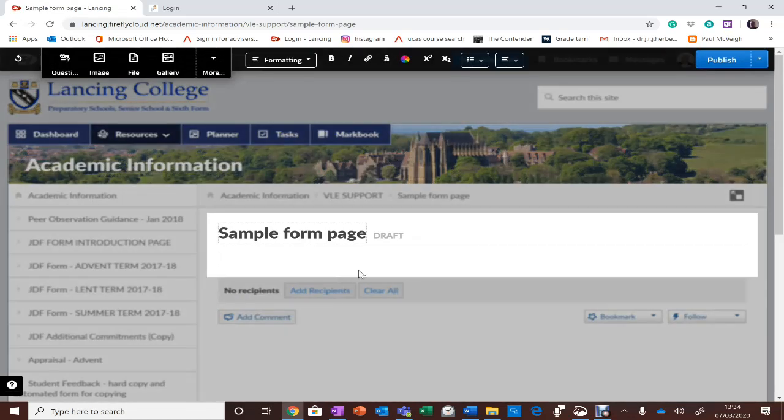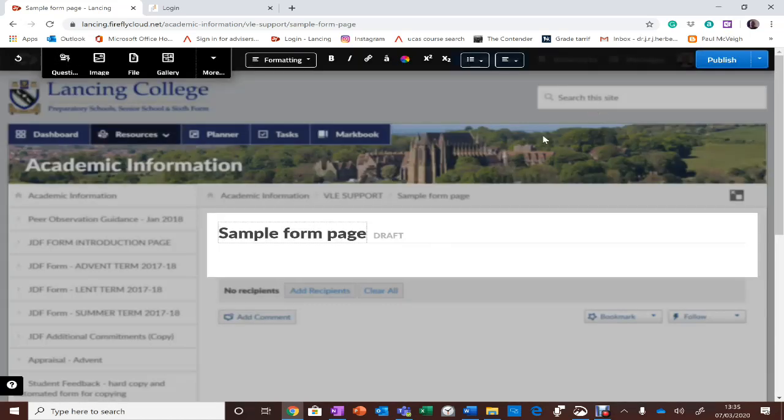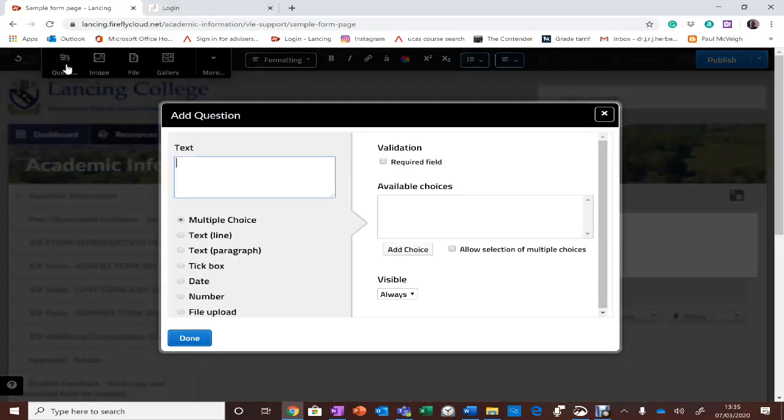Now, the nature of a form page is different from the questions that one collects in a class quiz, in so much as all we're doing here is collecting information. So the question types are the same, and I'll just go through that again. Sorry, I was going too quickly. At the top here in the editing toolbar, if I hit question, then I have the same format of questions, but with a few extra options than in the quiz function. So here I similarly have multiple choice.